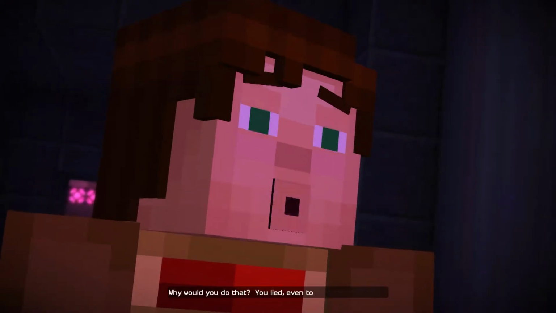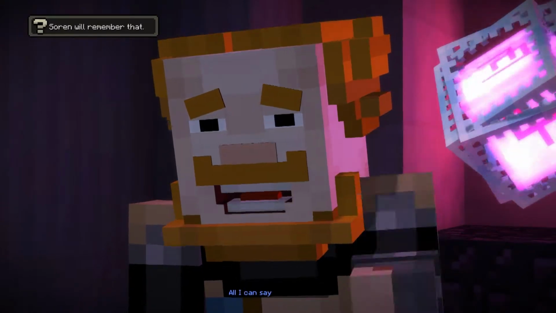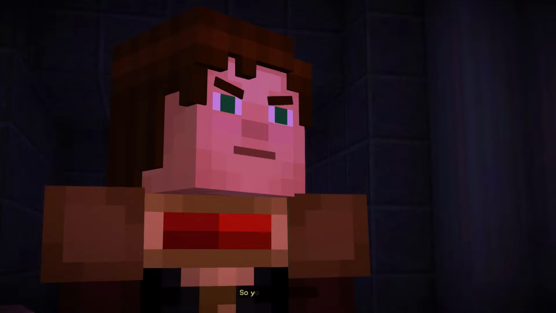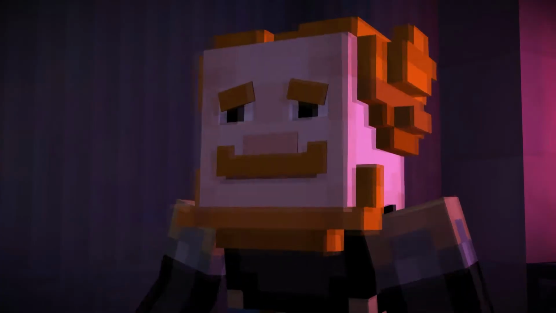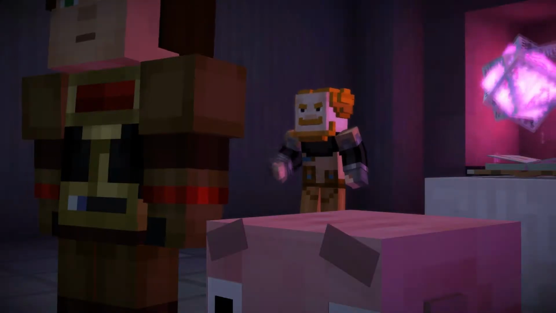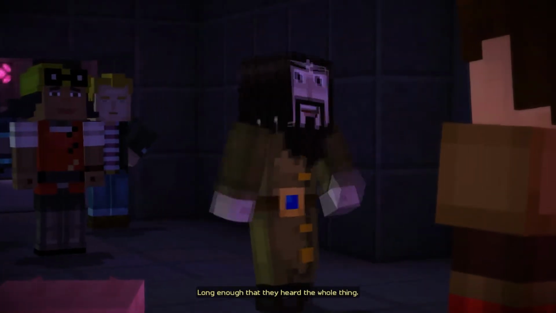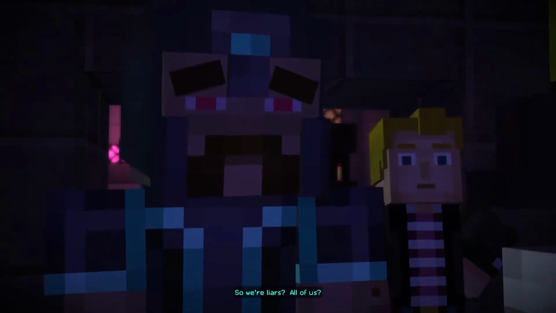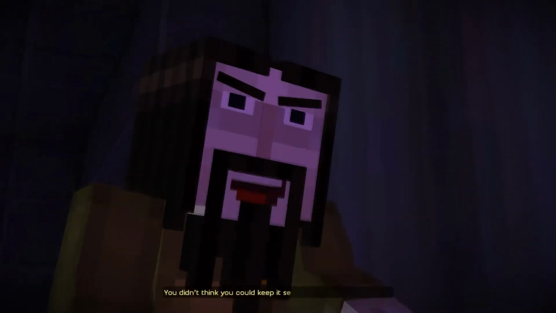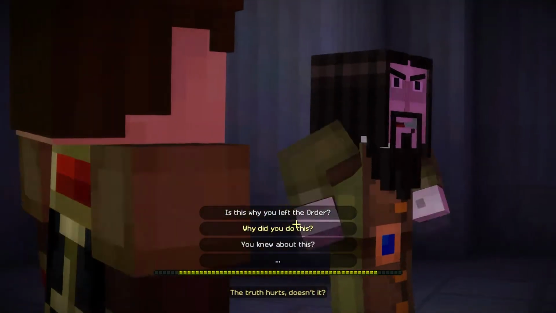Why would you do that? You lied, even to your closest friends! All I can say is, I was a fool. So you finally admit it. Soren, how could you? Ivor, how long have you guys been standing there? Long enough that they heard the whole thing. So we're liars. All of us. Yeah. I think you are. You didn't think you could keep it secret forever, did you, Soren? The truth hurts, doesn't it?